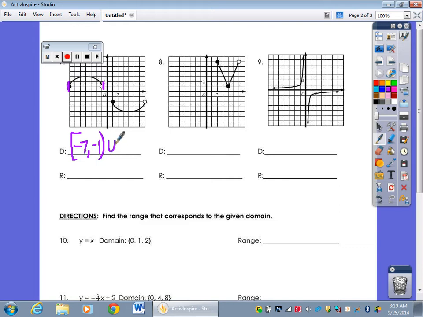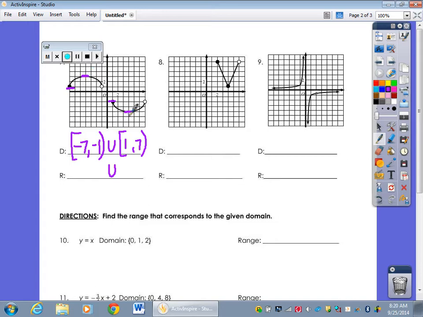And then you're going to put the little U for union, and you're going to do this part from here to here. And so you're doing from 1, including, because of the closed dot, to 7, and not including because of the open. Going the other direction from bottom to top, you're going to start down here and go up to here, and then do a union and go from this point to this point. So you're going from very bottom to very top, but you have to break, so you've got to have 2 different ones.